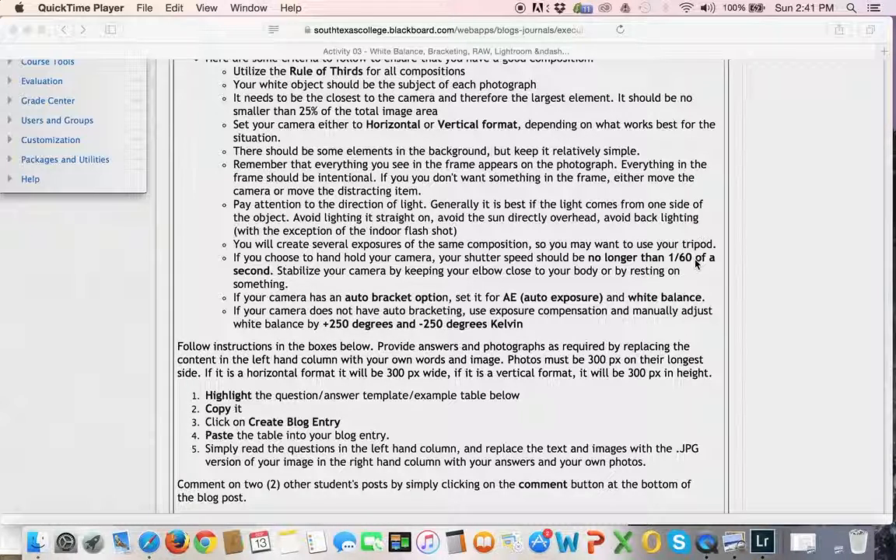I will leave it up to you whether to use your tripod or not. You're always going to have a better quality picture if you use your tripod, especially for something like this where you want the same composition with six different exposures. I did not use my tripod on mine because I was in a hurry, but you'll find that you're going to get a nicer, more well-thought-out image if you do use a tripod.